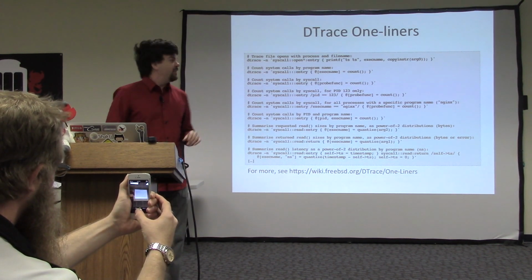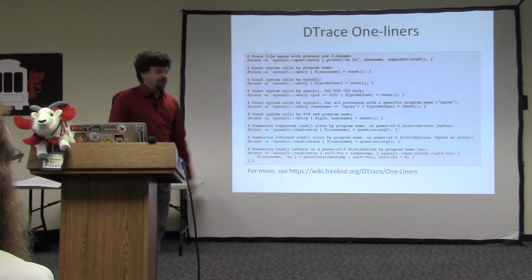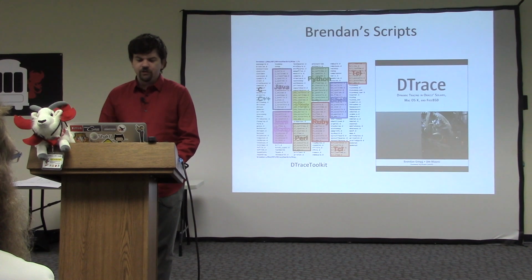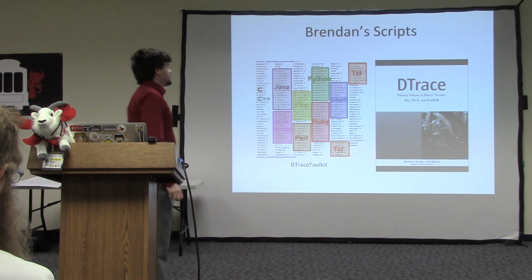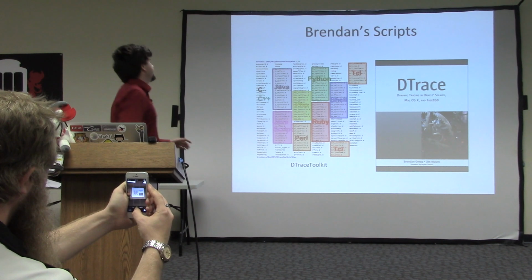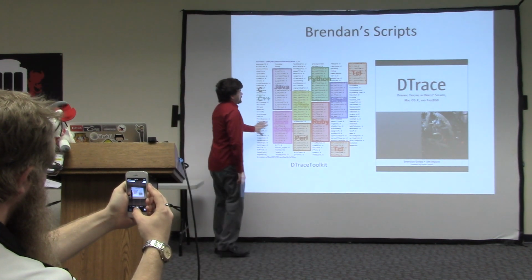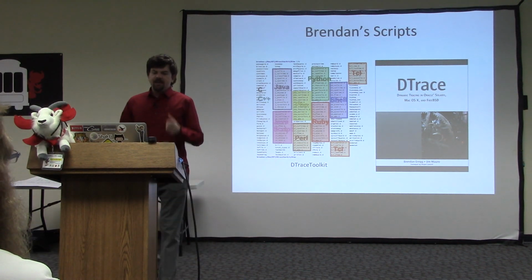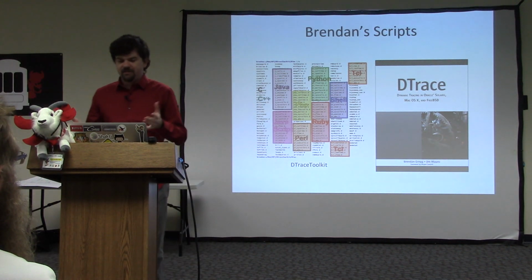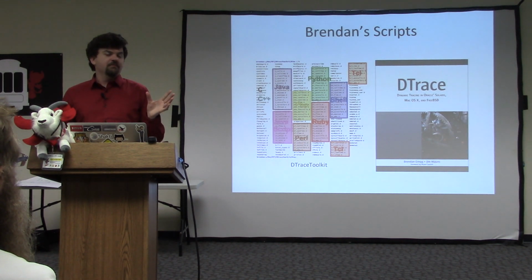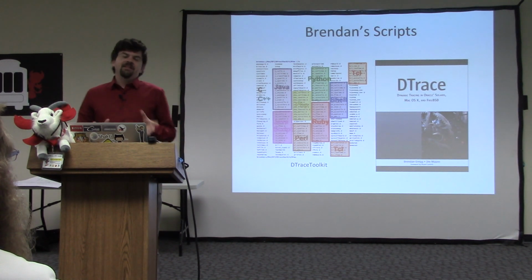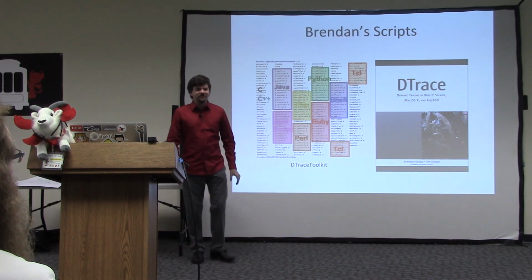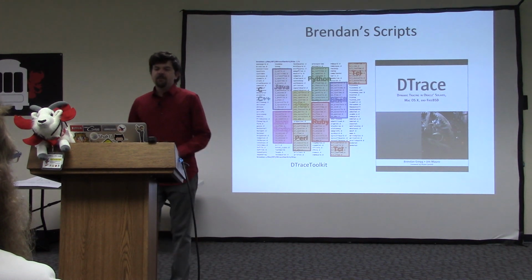Okay, so DTrace one-liners, these are all on the FreeBSD wiki. I tested them all on FreeBSD, so they work, they're really cool. I've created lots and lots of scripts in the past. So this is the DTrace Toolkit scripts. With the DTrace Toolkit, I was doing performance consulting in APAC, and I had a whole heap of issues that I couldn't solve with the existing Solaris tools. When DTrace came along, I went and solved them. And that was really cool. The DTrace Toolkit became a thing I shared, because everyone kept asking me for my scripts rather than writing DTrace scripts themselves.